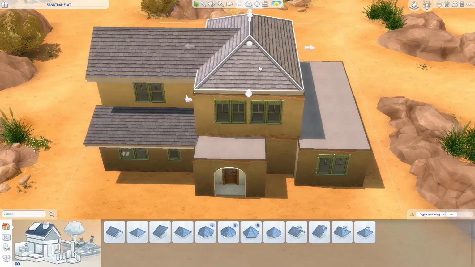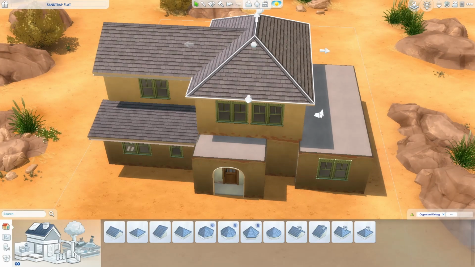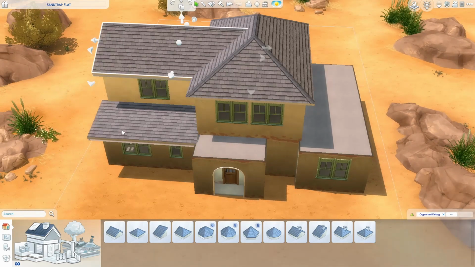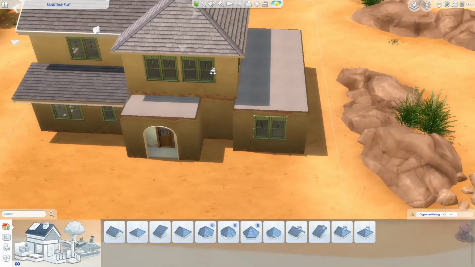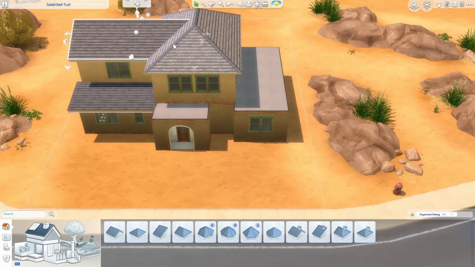We can bring the eaves down on our hipped roof as well. These only come down all at once. There isn't any way that you can just do one side. When it comes to a hipped roof, the gable and the half gable are the only roofs where you can actually change which side you bring down. The hipped roof, the whole lot comes down. I think that looks good with the roof down, so I'm going to leave that down for now.